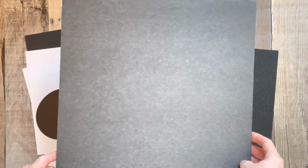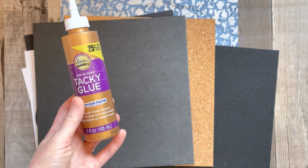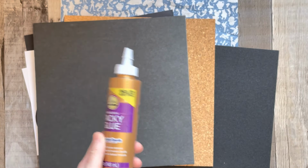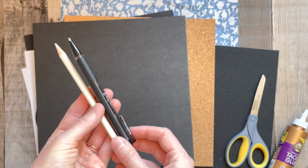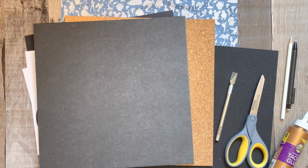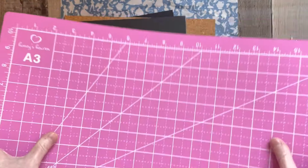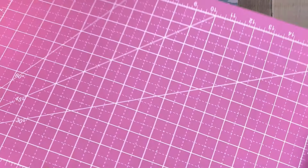Foam board that is cut to match your frame size, so I've cut mine to 12 by 12, and I usually get this huge board from Dollar Tree. Tacky glue, scissors, a white pencil or pen, an X-Acto knife, and a cutting mat of your choice. And last but not least, all of the pins that you've collected that you want to display.